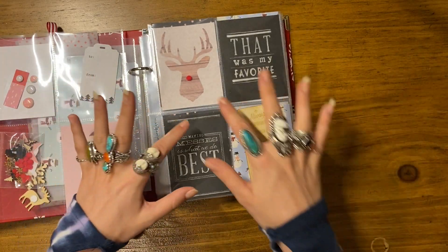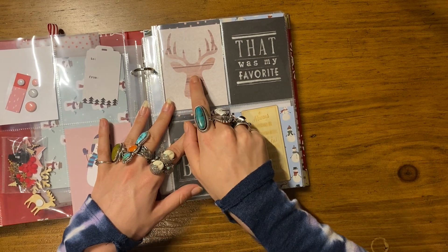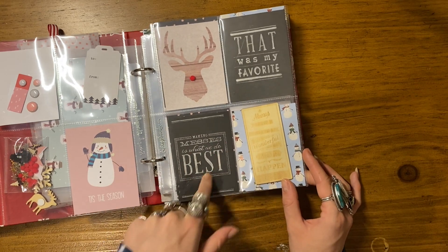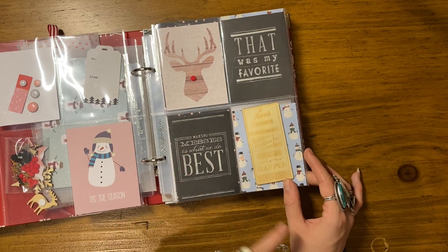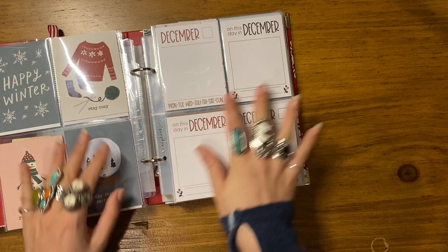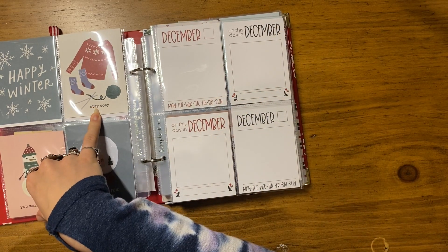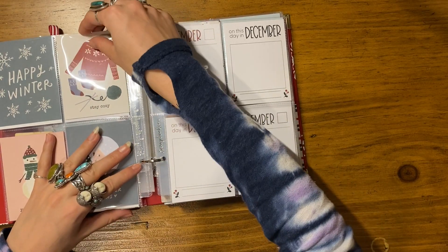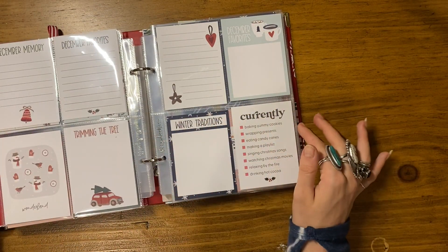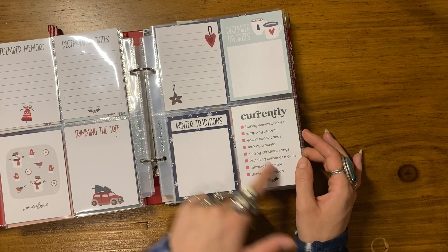The rest are cards I liked and put out. This one was from a harvest/fall camping collection but I just put a little red pom-pom on it to make it look like a reindeer. Then just black and white — my favorite one says 'making messes is what we do best,' maybe for unwrapping presents or making cookies. There's a wood veneer that says 'always believe something wonderful is going to happen.' More cards — these are all like prompts, like 'on this day in December,' and then the 'stay cozy' one I definitely want to pair with a photo of me knitting because I do knit beanies in the winter.